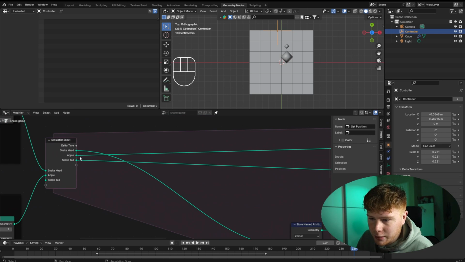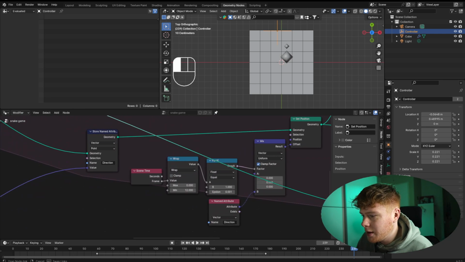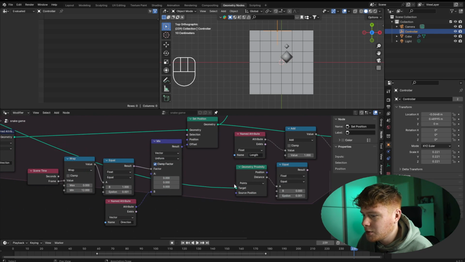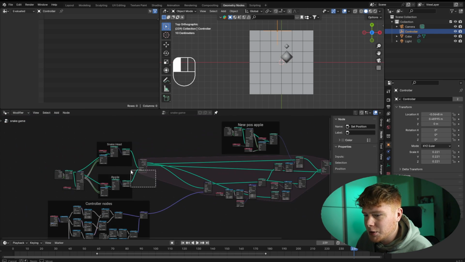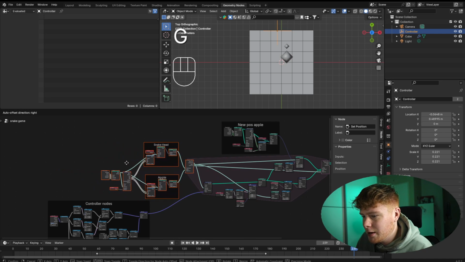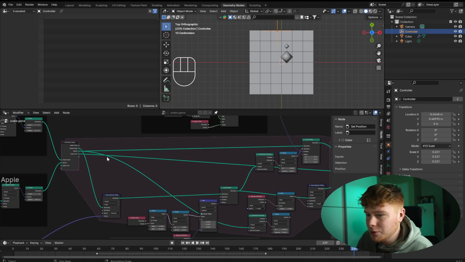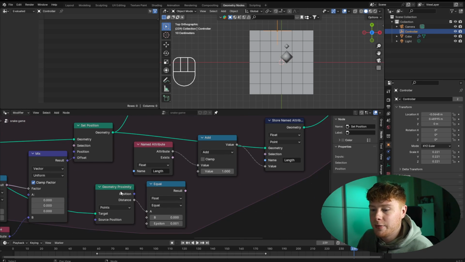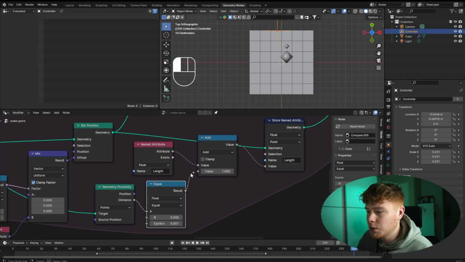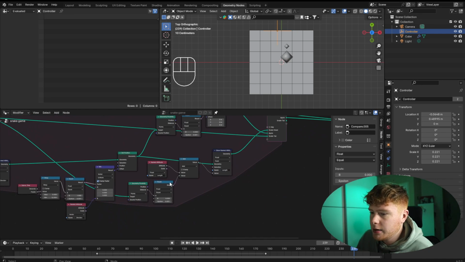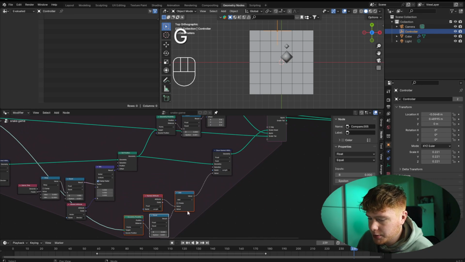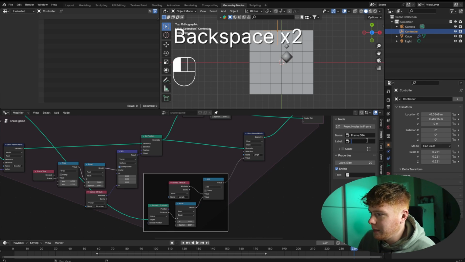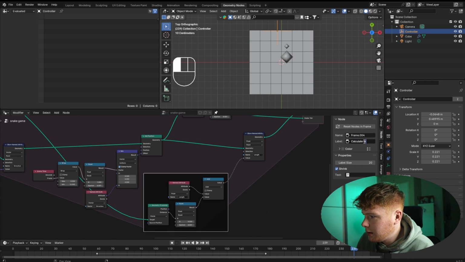So let's go over here to the beginning of our simulation input and go over there and connect it with target. Now that I'm thinking of it, we can actually move all of this a little bit closer so that it's easier to connect all the nodes together. And now every time the head touches the apple, the output of the equal node will be 1, and that's what we want to add to the length. And now let's also name these nodes. Let's do Ctrl J and name them calculate length.